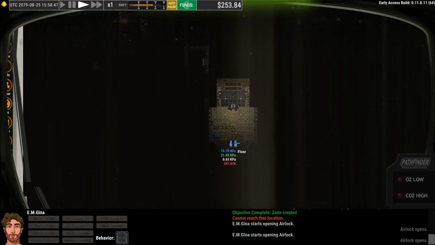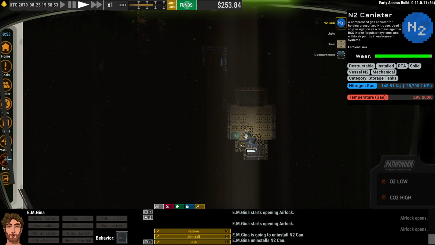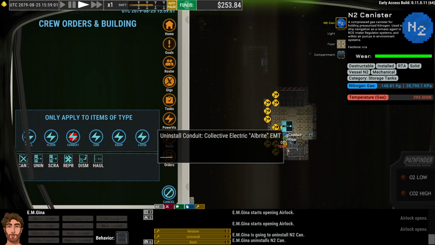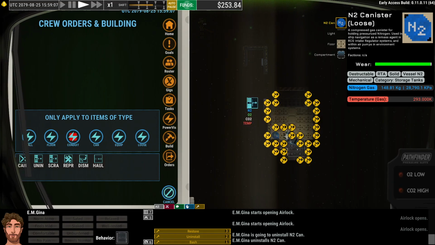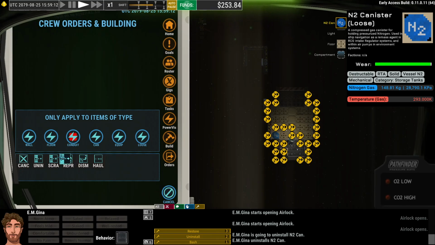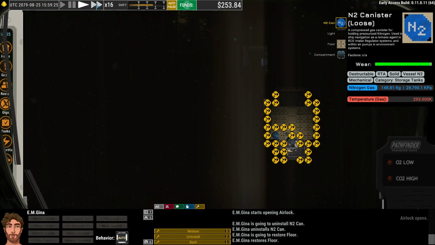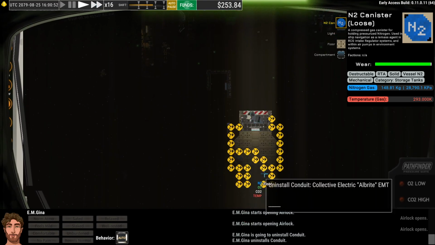Then what we can do is we can uninstall this and basically actually just have all the conduits to be uninstalled from this area. There's a power switch there which we'll uninstall also. But then we can designate hauling responsibilities. I can uninstall that equipment there. Put him on autopilot and he'll do it all for me. Then when I tell him to haul it away, he'll also do that for me.